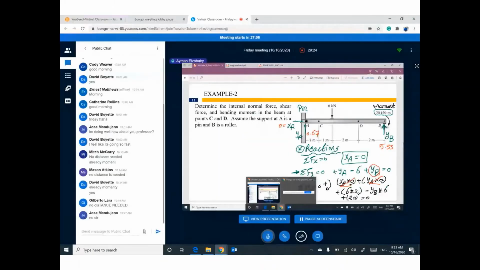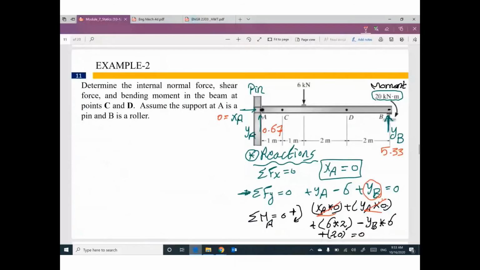Reactions. I'm still saying reactions. Without reactions, in my opinion, as your instructor, you will never pass this course. During the exam, if I feel you cannot calculate reactions, you will never pass this course. If I'm teaching you how to read, the first step, you have to figure out the letters: A, B, C, D, E. Without letters, you cannot read. Without reactions, you cannot pass this course.